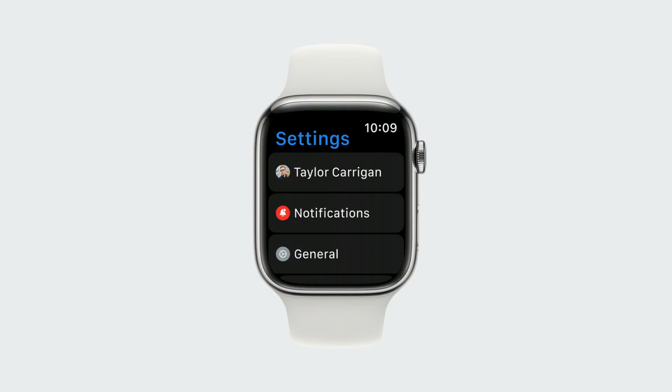Traditional hierarchical navigation is still supported, but it should be used considerately and only when your app cannot more succinctly represent its content in a 2-level source list-based design or as distinct vertical pages. Settings and Mail are good examples of where deeper hierarchical navigation is appropriate. watchOS 10 introduces a new animation for hierarchical navigation that makes it clear which view users are navigating into as they traverse the hierarchy of your app.